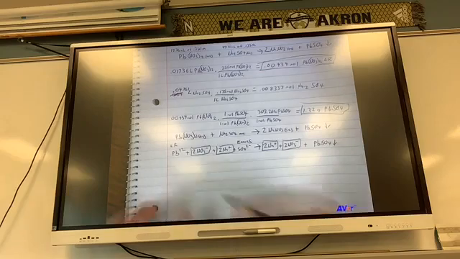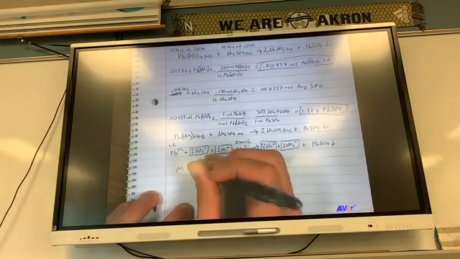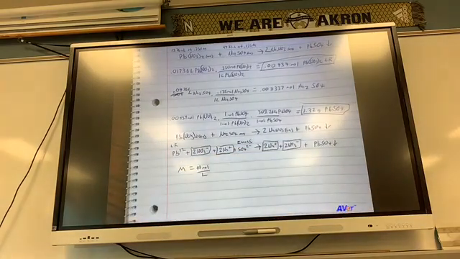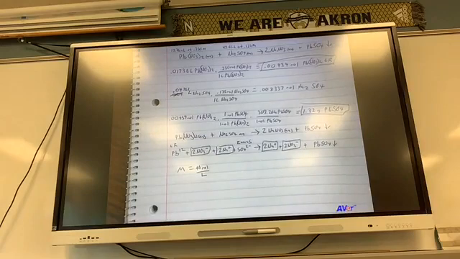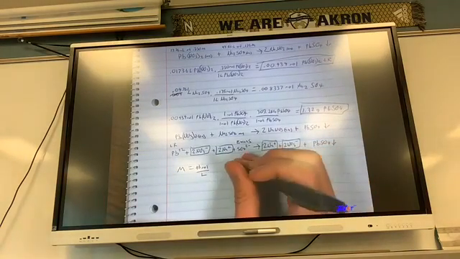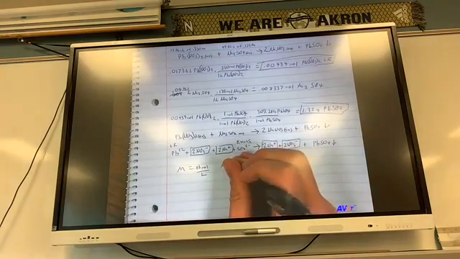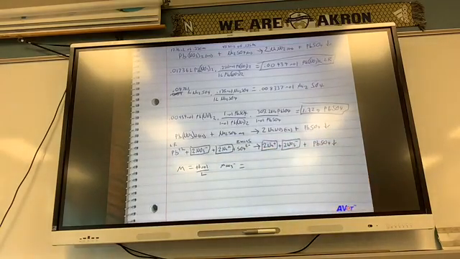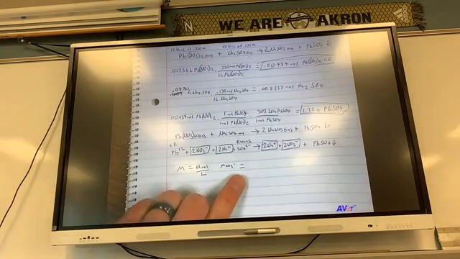So I know that molarity is equal to number of moles per liter. Agreed? You only have to write that one time. You don't need to write that out all 3 times. So let's do, what do you guys want to do first? NO3. So let's do molarity of NO3 minus. So that's going to be equal to how many moles of NO3 minus do I have?